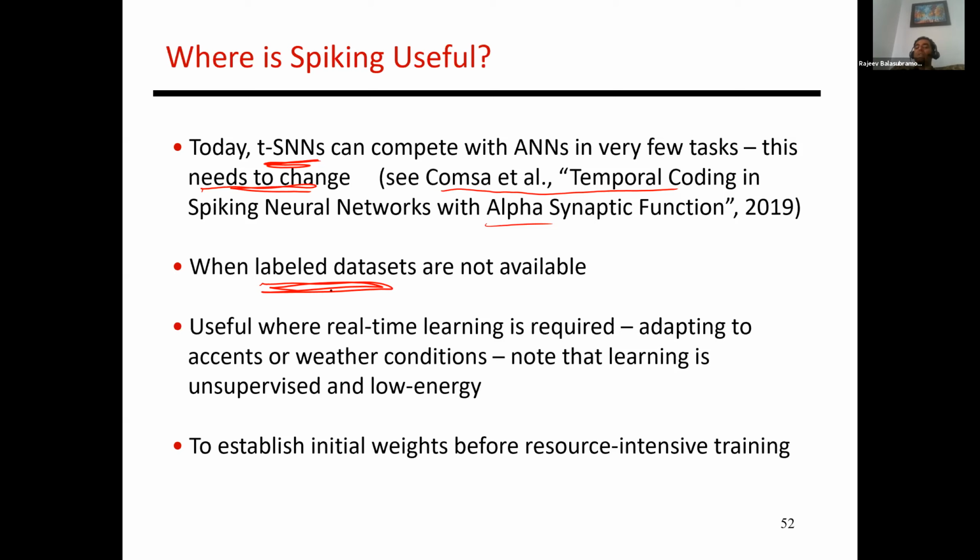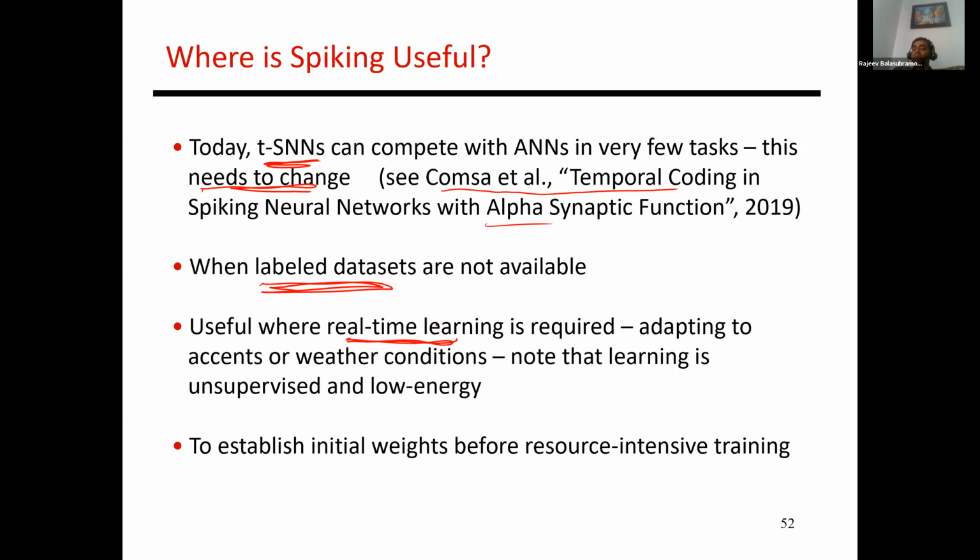It may also be useful where you kind of have to learn on the fly, right? And so let's say that you have these edge devices that are performing inference, and suddenly those edge devices are being faced with a different situation. Let's say that it starts raining, and so now you're seeing images that you have not been trained to see, right? Or you're seeing a new terrain, maybe after an earthquake, that you have not been trained on, right? And so if you have to do some real-time learning on an edge device, that learning has to firstly be energy efficient, where STDP might be a good fit, right? Where you don't have the energy to do mini batches and stochastic gradient descent, right? So that's an example where real-time learning might make sense.